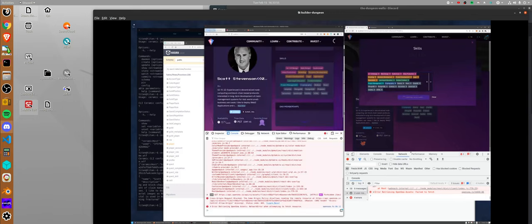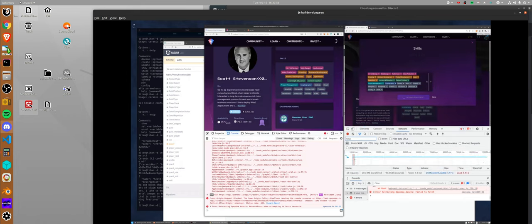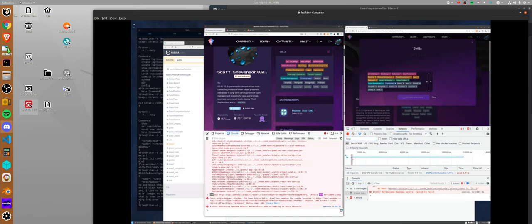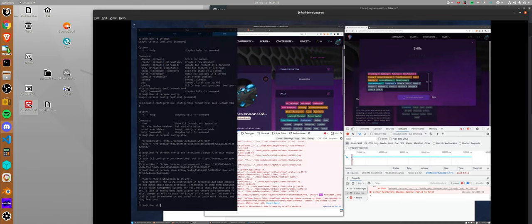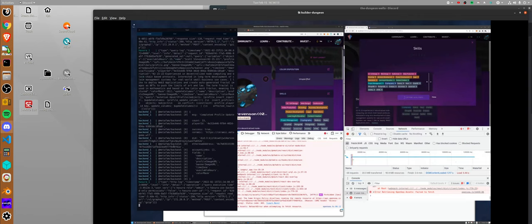See how it said writing to Hasura for a really quick second? No, I was looking over the other browser. Okay, yeah, it says writing to Hasura, and then I think the setting local state is hanging. I've got to do some more debugging on the skills, honestly. So we should see it over here, though, right? In the Hasura console? Yes, there should be a log message saying that it wrote the skills into Hasura.